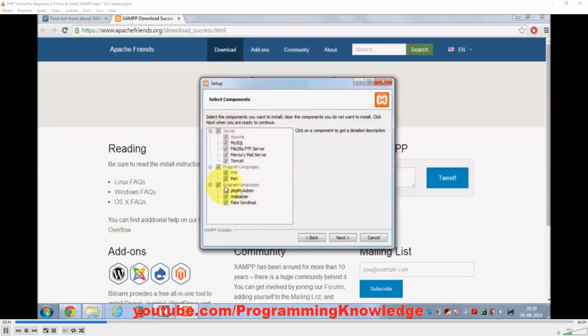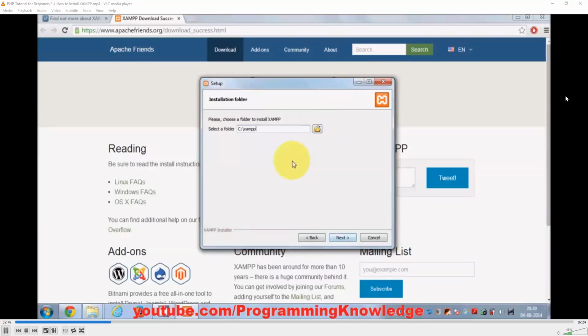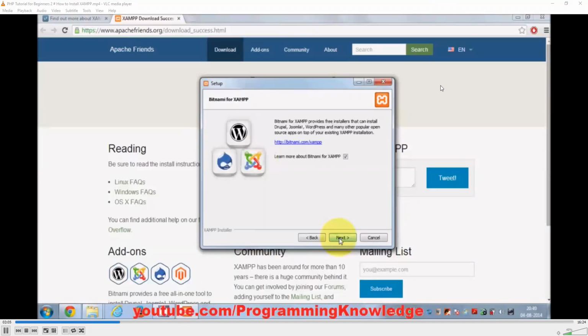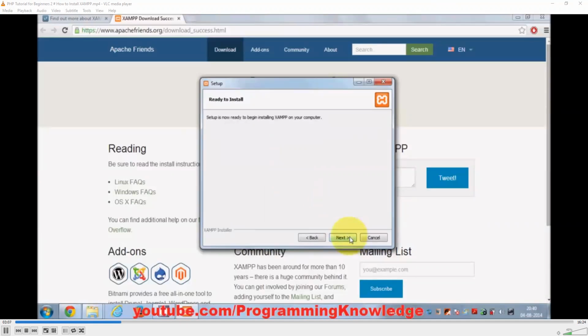I generally leave them all checked because I want to install all of them, and I will click next. This is the default location where XAMPP will be installed in your system, C:\xampp. Just remember this, because you're going to go to this folder to access some files. Remember this location and click next, and next.